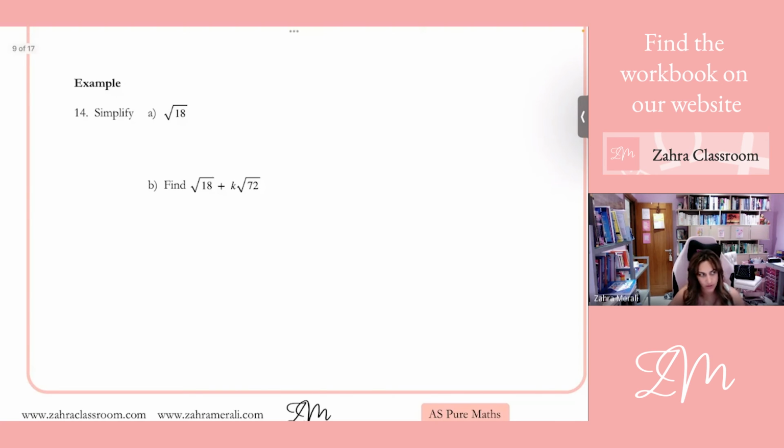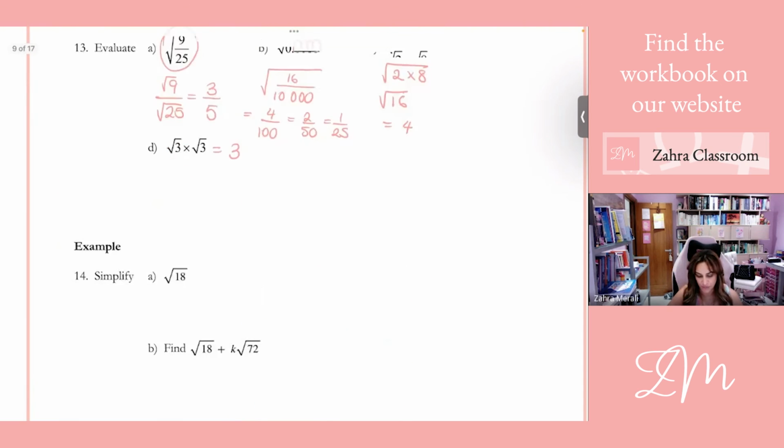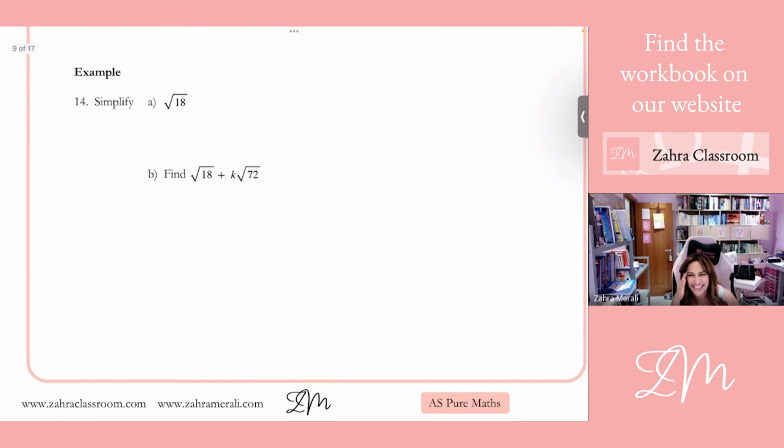Right, if we've got numbers and we want to simplify them, we're essentially using that rule where root AB is root A times root B. So we're going to think, 18, can I divide that by something that has an exact square root? Yeah, I can do it by 9, can't I? So I'll have root 9 times root 2, because we know that 18 is 9 times 2. Then we can split it up. Root 9 is 3, and so we'll get 3 root 2.